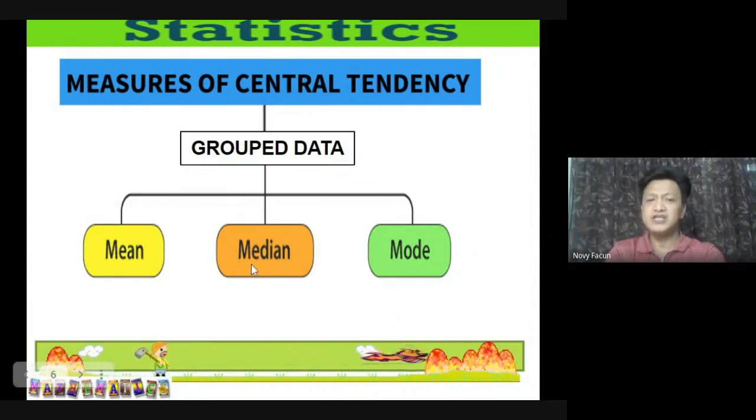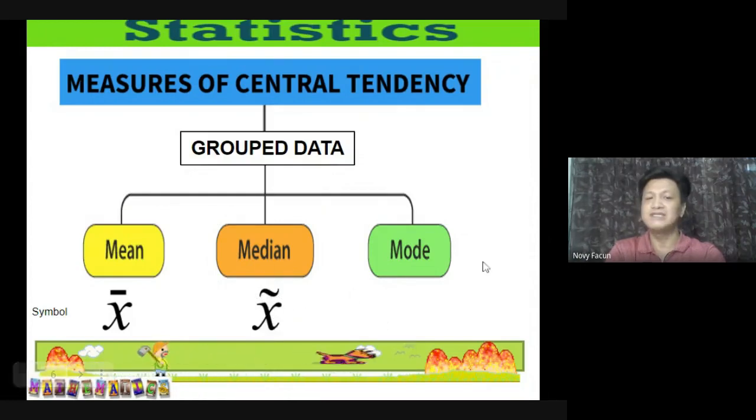And the median naman, this is simply the middle number of the data, naka-arrange in either ascending or descending. Mode naman, this simply refers to the most frequent number, or yung mas maraming naulit na number. Okay, so with that, we have the different symbols. We have the mean, ito yung X, tapos meron siyang bar sa taas. Yung median naman, meron siyang alon, yung symbol sa taas ng X. And for the mode naman, ito naman yung X, tapos meron siyang curved symbol sa taas.